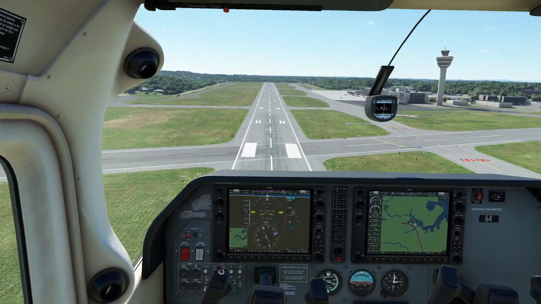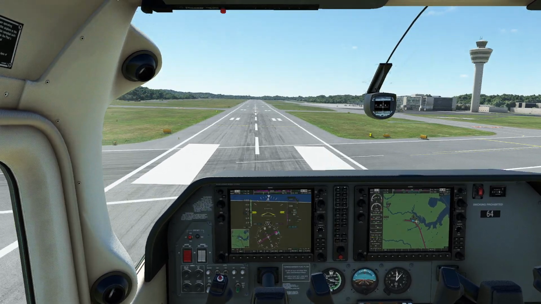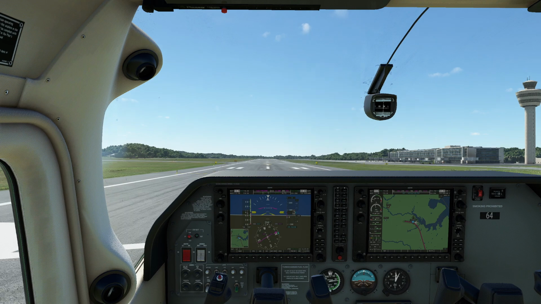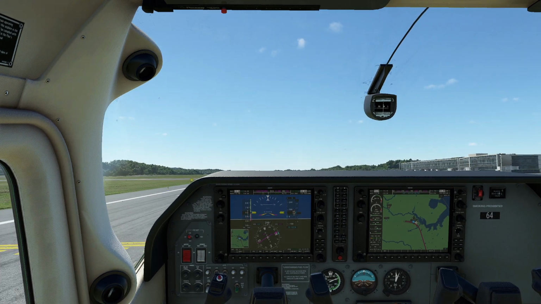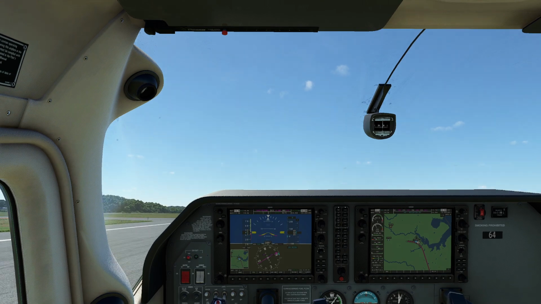Now notice the ridiculously steep angle we're going to have to recover from in just a moment here. All right, let's start recovering. And remember, this is a Cessna 182, so you've got to hold that nose up real high. It runs out of energy at about 7 degrees. Wait for it, and we're down.